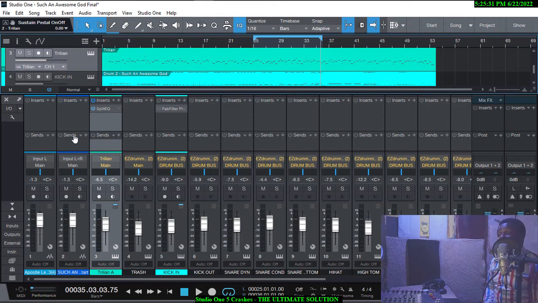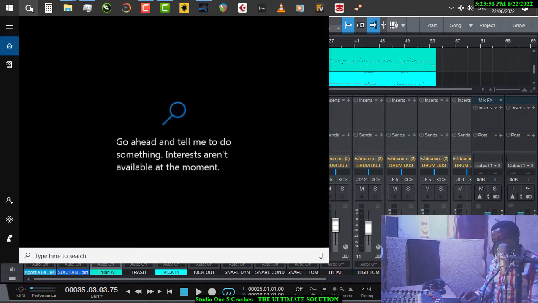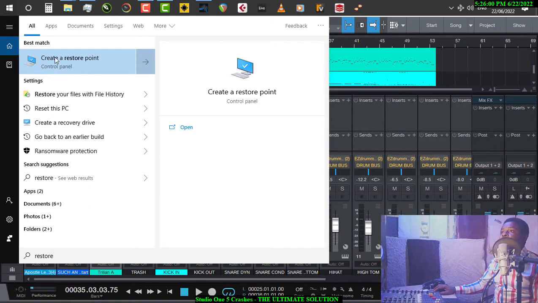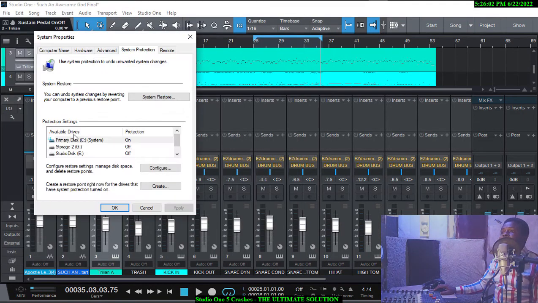Instead of getting frustrated, and sometimes you can install a plugin and you may not remember, another way to do it is to set up a restore point. When you want to install any plugin, set up a restore point. You can come over here and search for restore point, or create restore point. You can easily create a restore point on your disk.